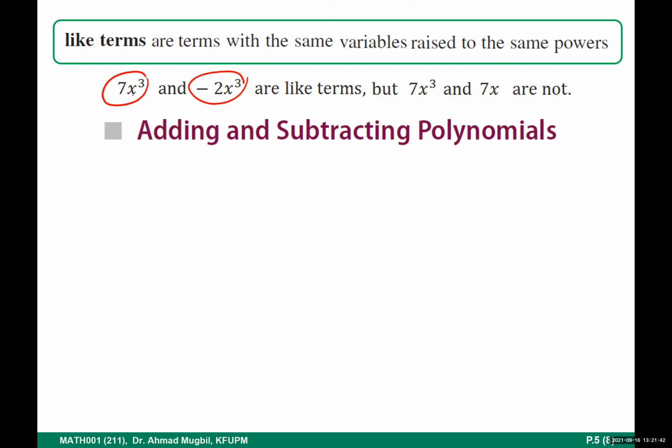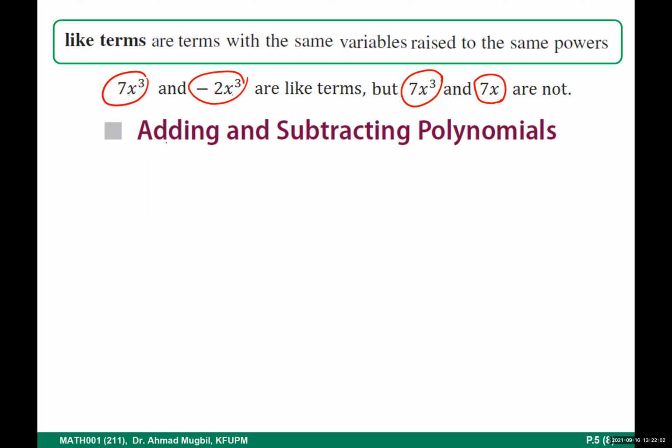These two terms are like, but these two are unlike. Why? It's not raised to the same power. Yes, this is the same variable, the same power, but these are the same variable, but not the same power. You cannot, of course, add and subtract unlike terms. This is why we talked about them here.